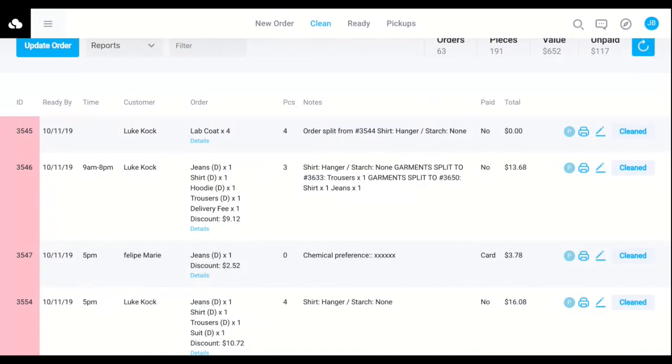splitting order in the plant mode, which is very similar in terms of how it functions. But again, it depends on what stage of the process it is in the plant. If it is in the cleaning process, okay, have the ready tag already item for clean. It's the same ticket number, so the plant does not charge.